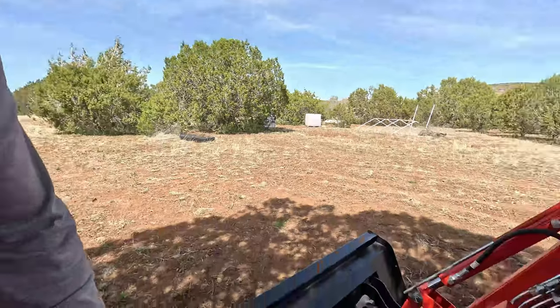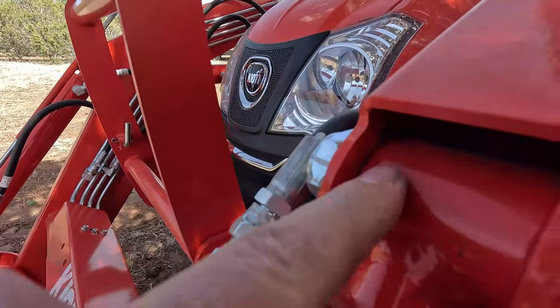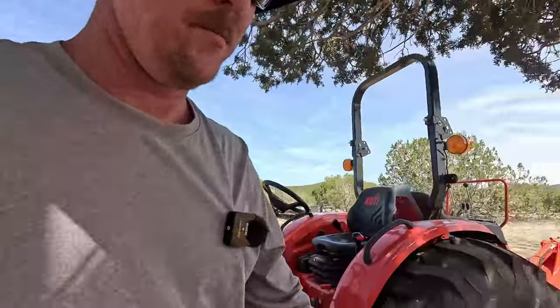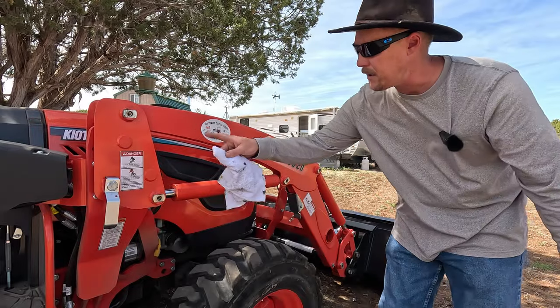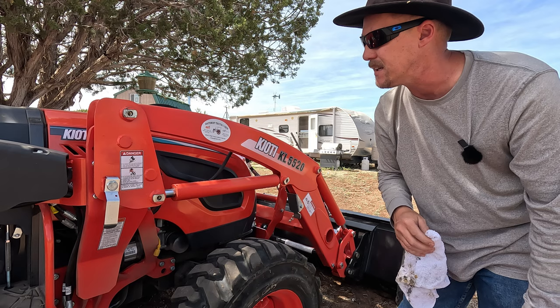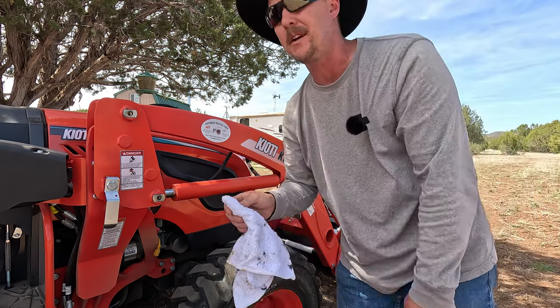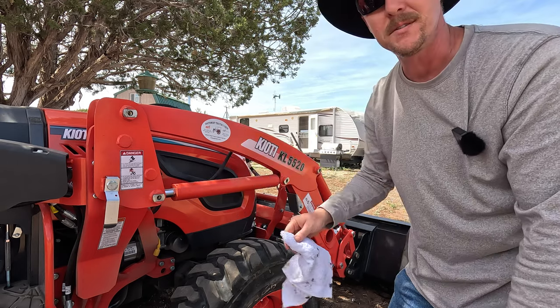All I'm doing is squeezing it until a little bit comes out right inside there. That's it. It's usually about two or three pumps on my grease gun. First I'm gonna go along to each one of these grease zerks and just take the rag and wipe off all the dusty, dirty grease around them, so when I go to grease them I won't introduce any contaminants or dust or dirt into each one of these points here.